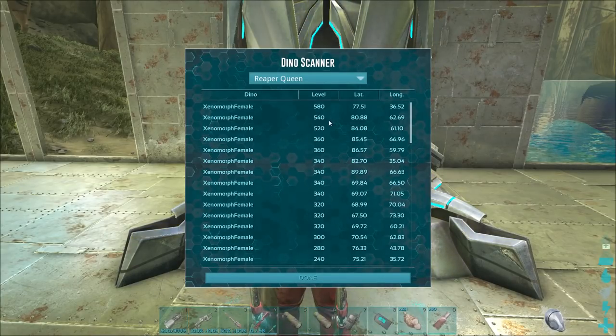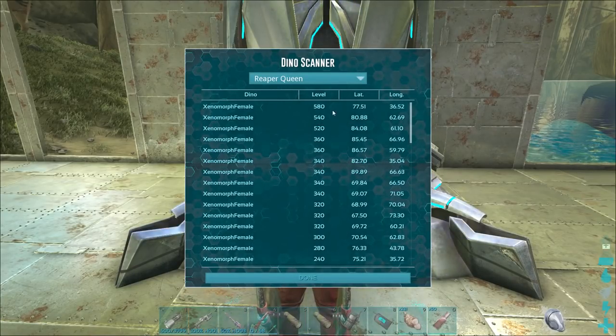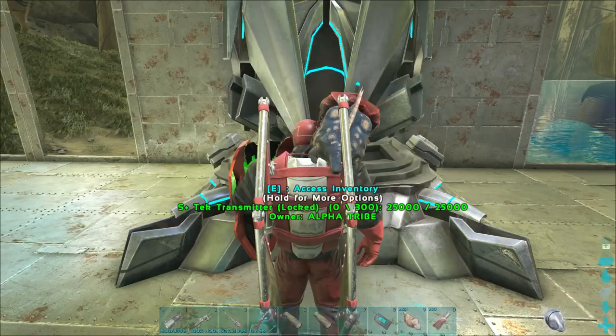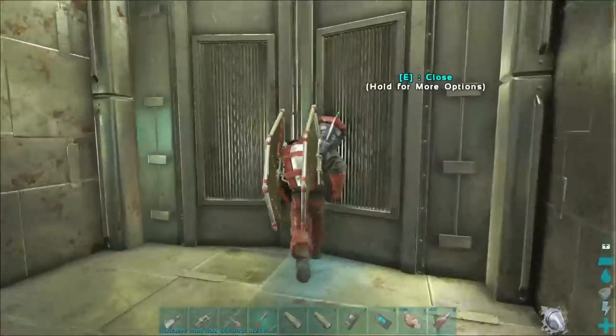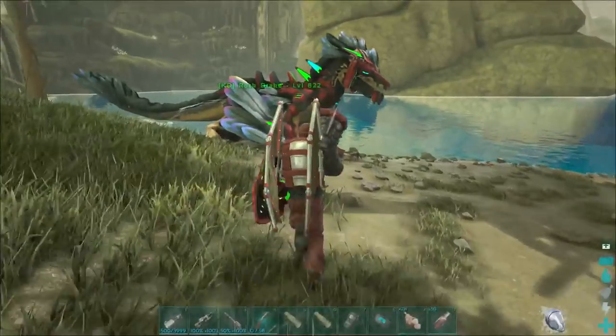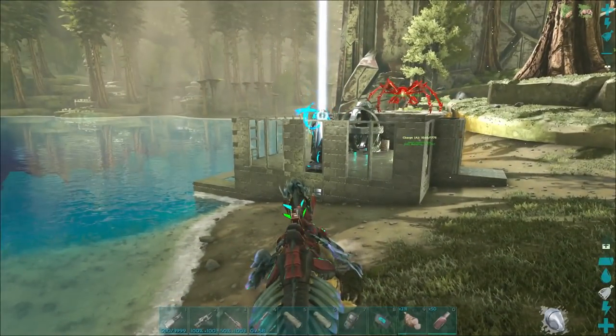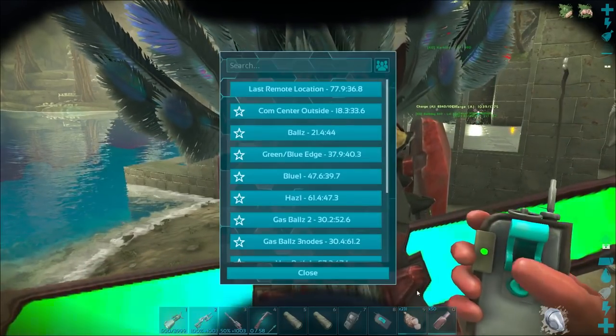So mad at myself. There is a 540 that we could go for, and it says 580, but I think this just hasn't updated yet. I believe this is the one that we just did. But either way, I'll double check just to see. That would be amazing if it was a thing. Oh man, so angry. Anyway, we should be able to get right back to where we were.